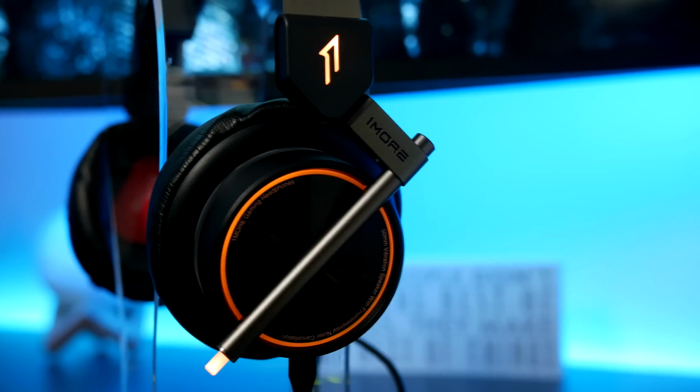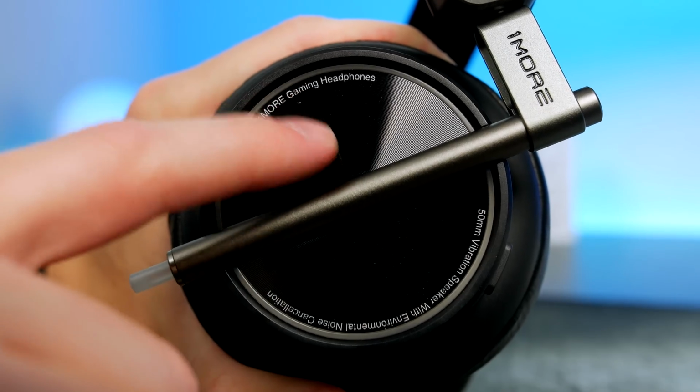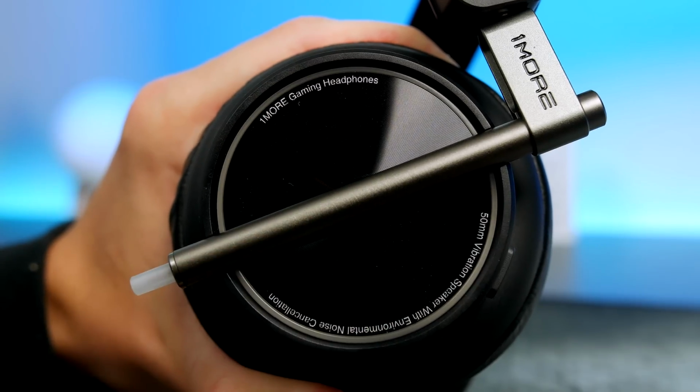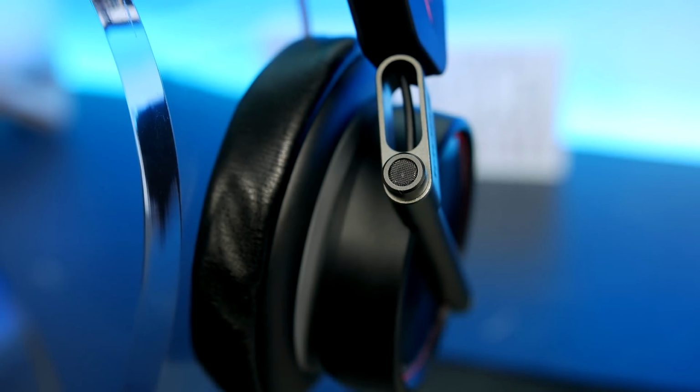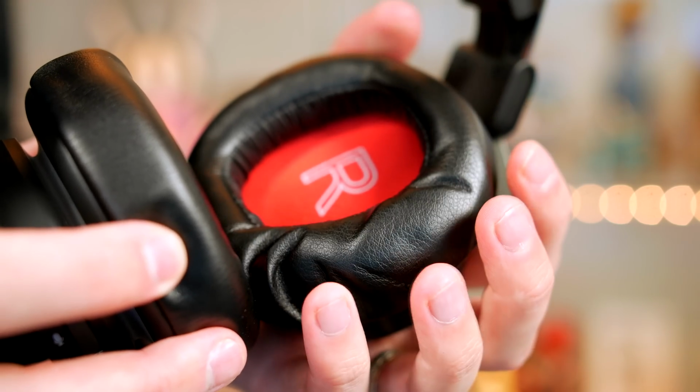As someone who is not really a fan of RGB on products that I personally can't see when I am using it, I really don't understand what value the RGB stick holds, but let me know what you guys think down below. So on the outside of the ear cups we have a textured black plastic with some text and an RGB ring for more customization options. Taking a look at the other ends of the metal arms, you will find the ENC mics that will help with the noise cancellation.